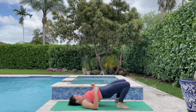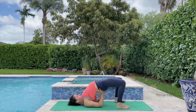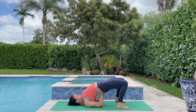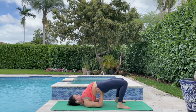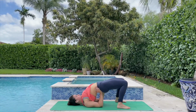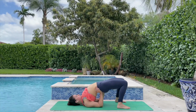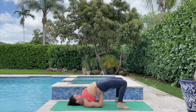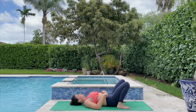Inhale, press into the feet, lift the hips. Another option is to bring the hands underneath the pelvis to sort of prop the hips up. Wherever you are, see if you can relax the glute muscles. It's hard. So isolate those big glute muscles and relax them. Steady breathing. Press into the feet. Exhale, slowly come down, rolling through the spine.